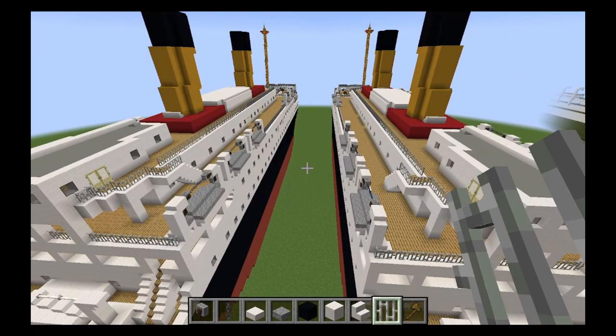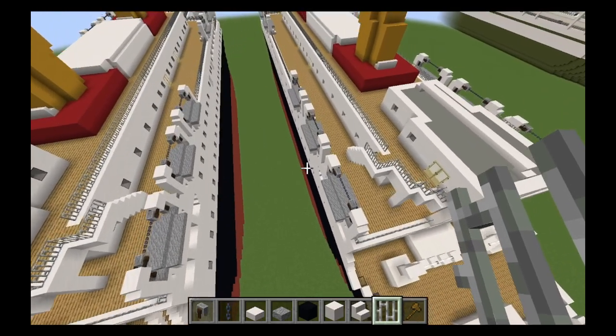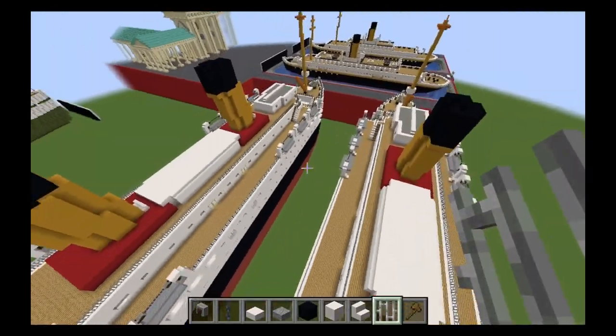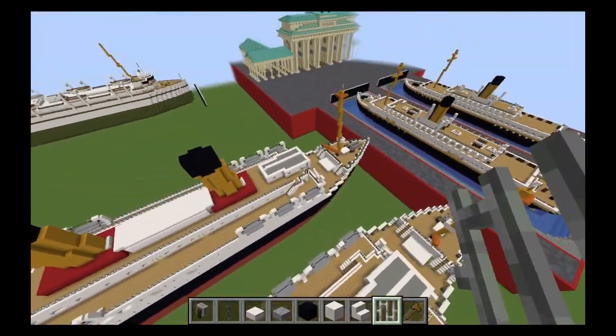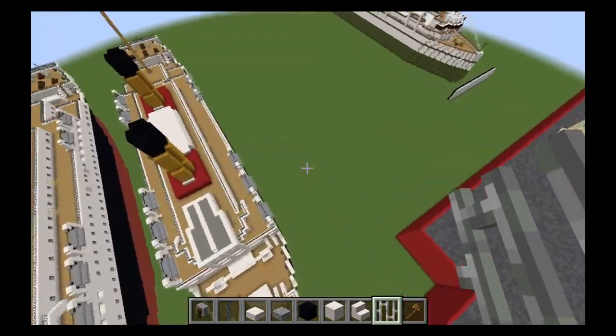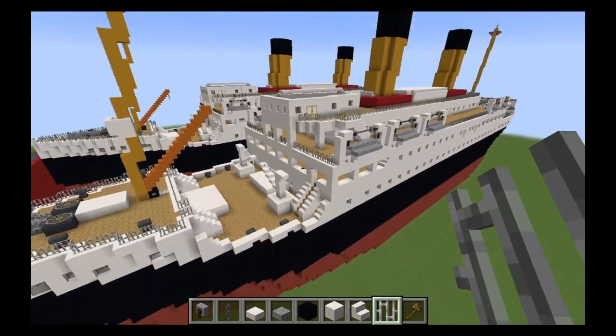Alright, I'm back and I have all those lifeboats done now. So, you can see there's just 5 on each side, for a total of 10 lifeboats, to fit the smaller ship. So, that concludes my Britannic tutorial.